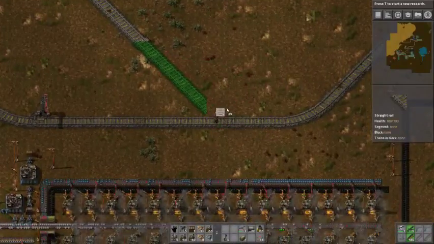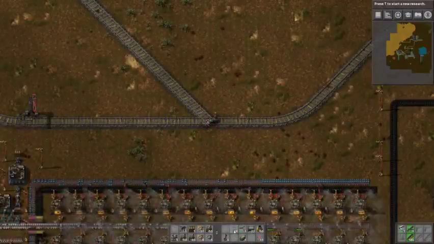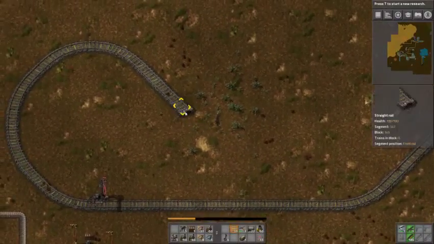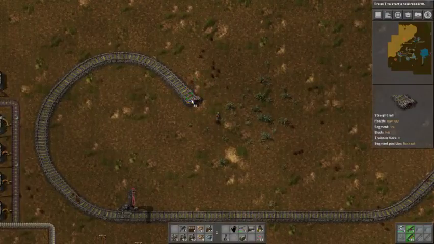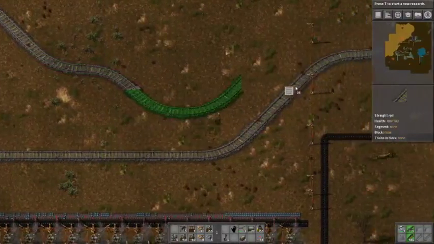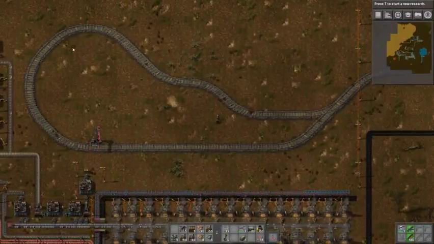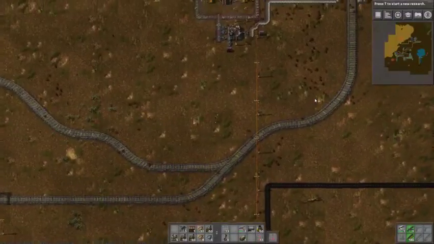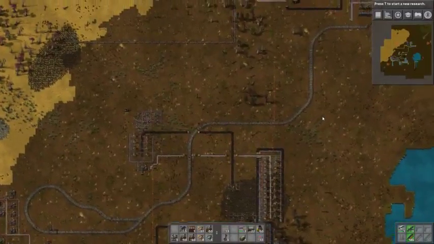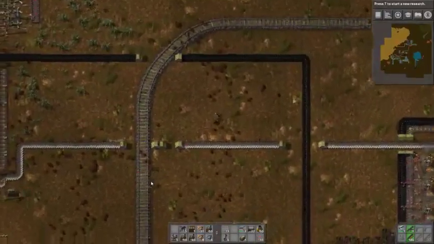So this should connect there. It doesn't look like it worked. Let's back this up a little bit. There. So the train will come down this way, it will stop here, it will loop back up here, and it'll come back up the track, and it'll just go between these two stops. So we just need to come up here and do the same thing up here, and just create a turnaround. And I forgot to pick up my gosh darn steel.